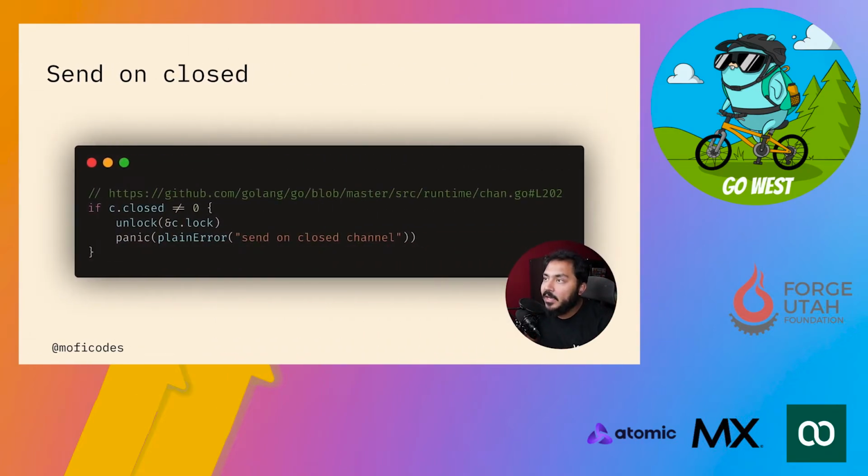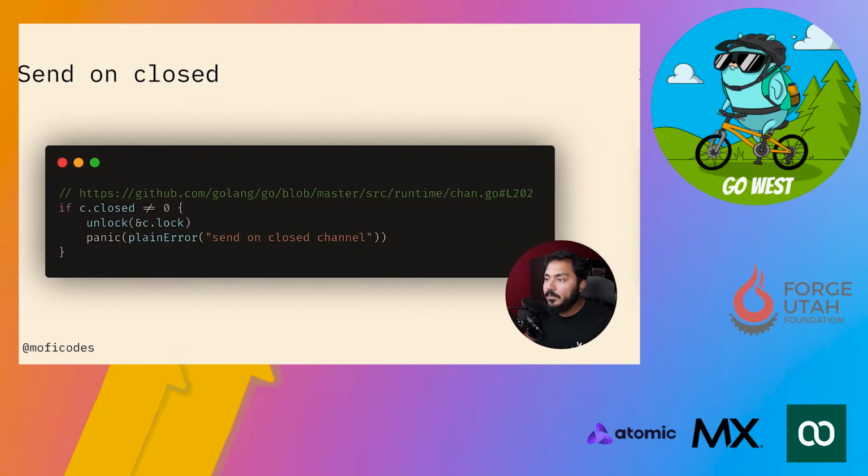What if we try to send on a closed channel? If a channel is closed and you try to send to it, we know that send on closed channel is a panic, and this is where the panic is coming from. Again, this is from the source code. That's one of the most beautiful things about Go: it is open source. Anything that Go does, if you are not sure why it is doing something, you can always drop down to the source code level to understand it yourself.